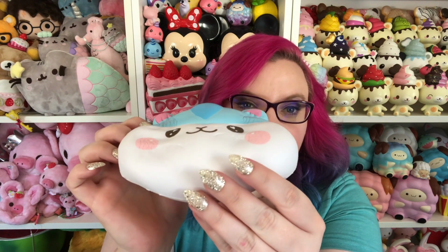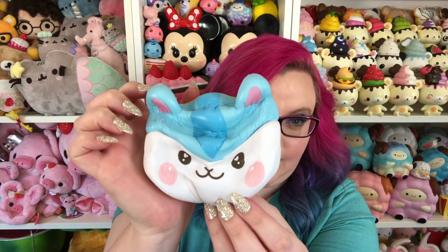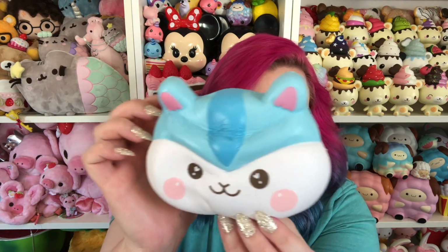Ooh, that one is really, really nice. Holds the hand crinkles. Very slow rising. Ooh, this one smells pretty good too. What does this remind me of? This reminds me of a squishy from a while ago, but I'm bad at describing smells.